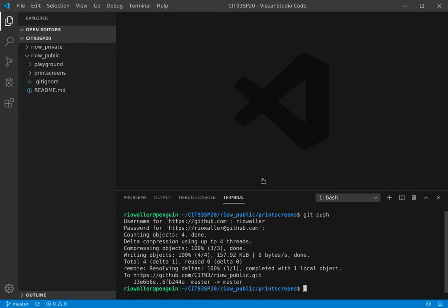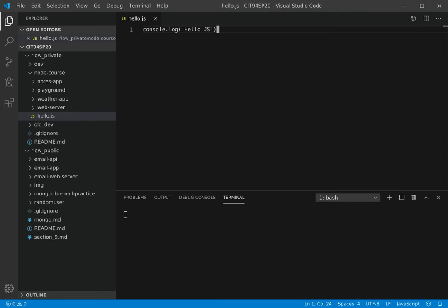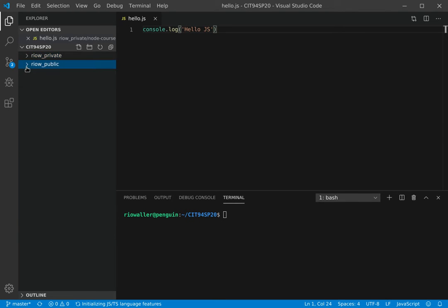But in order for me to do that, I need to know how, once I'm running code, and this is not covered in Andrew's course, so this is part of why I'm giving you the FYI, you need to know how to navigate once you get to the terminal. Because if I do an ls here, right, I would then want to change into, because for this experience, you're going to run code that's sitting in your private repo, but you're going to post a print screen, and I'll show you how to do that in a second, into the public one.